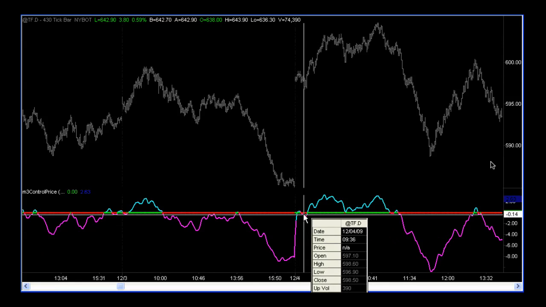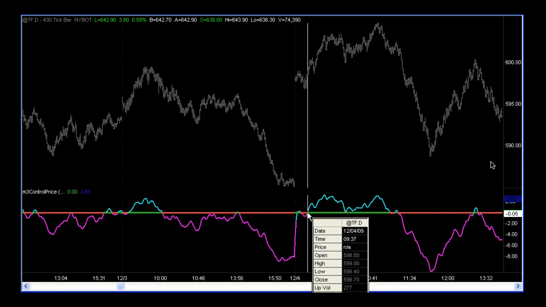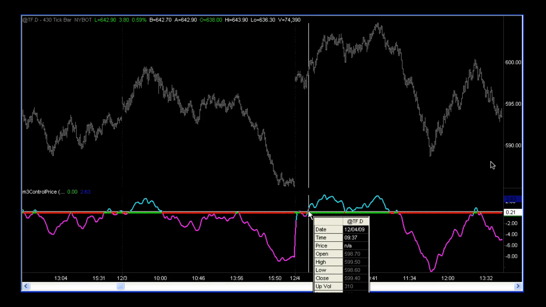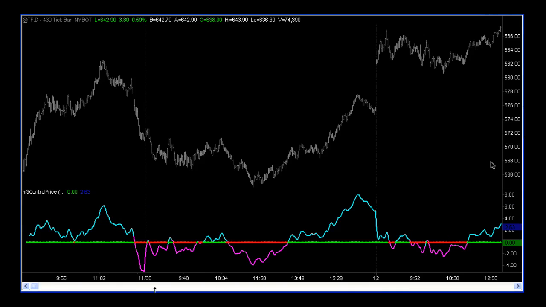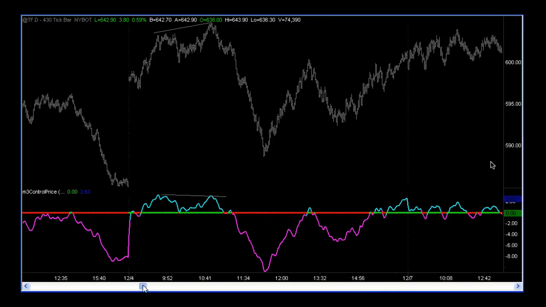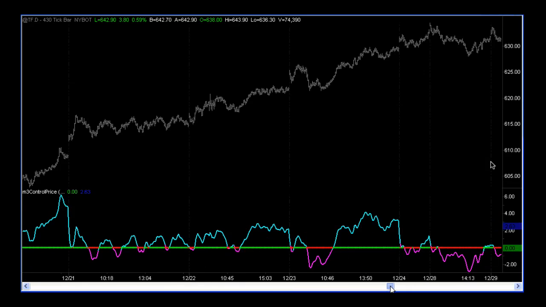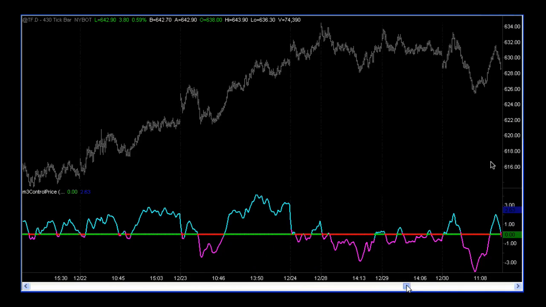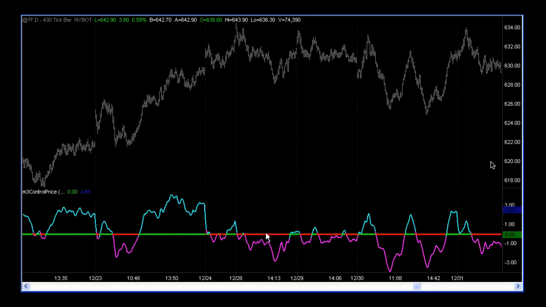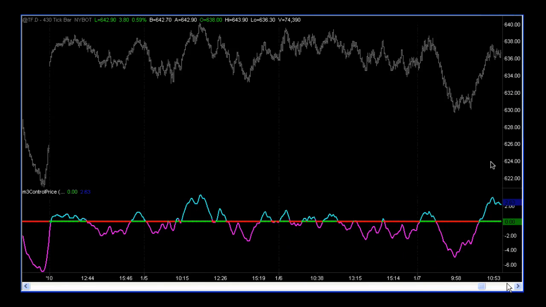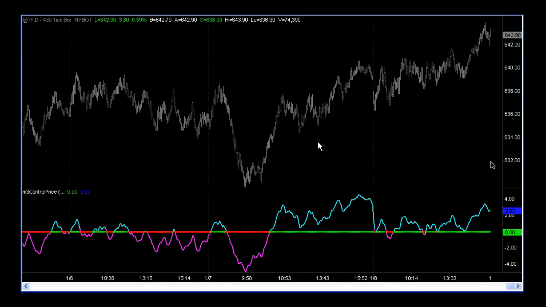Same pattern again, we're over control, break it, then come back, retest the oscillator, and come up. One of the things that happens with these gaps is they can be very damaging to your trading if you get them wrong. Here you go, control and control oscillator, good tools to help you get a handle on gap trades and support for the day. This is also the basis for some of the symmetry calculations from the Symmetry Extensions indicator, which you should check out. So I'll be back soon with another study.